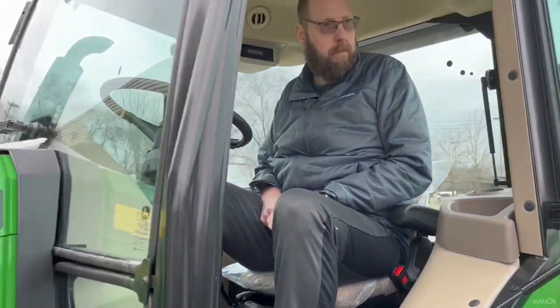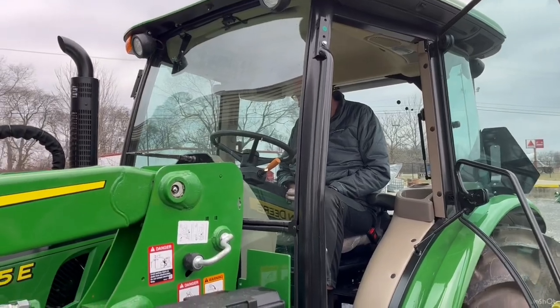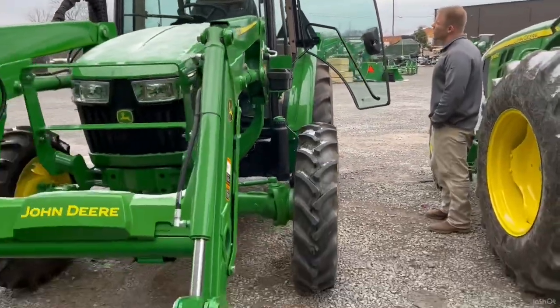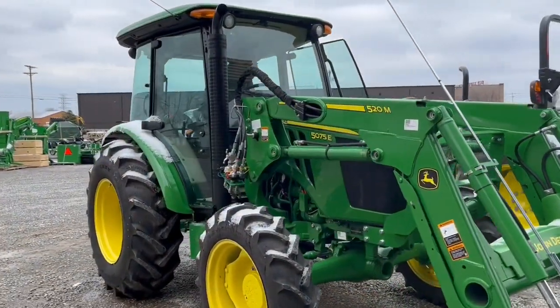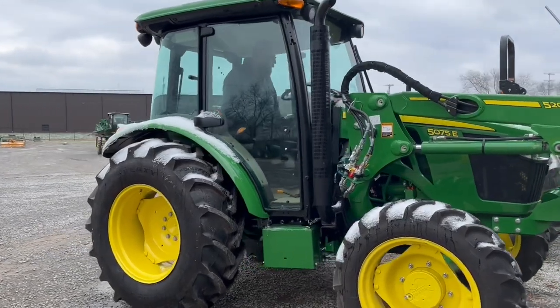What's this one sitting at roughly? So this one, the way it is set up, the front end loader, the tractor itself, with fluid in the tires, you're running right there up 50. So this would allow us to really do anything we want to do. Yeah, that's what I was thinking. You can put a brush hog on it. You want a brush hog, you can put a grapple. So adding a grapple, probably going to add a little bit more.